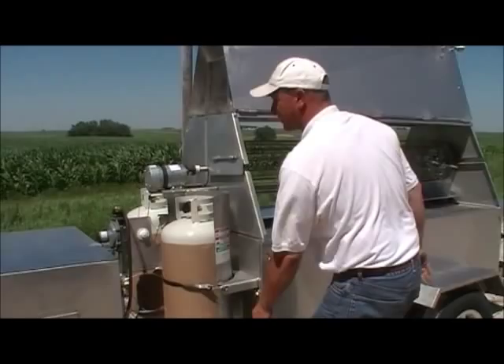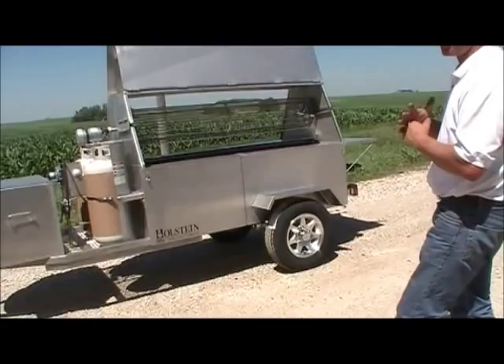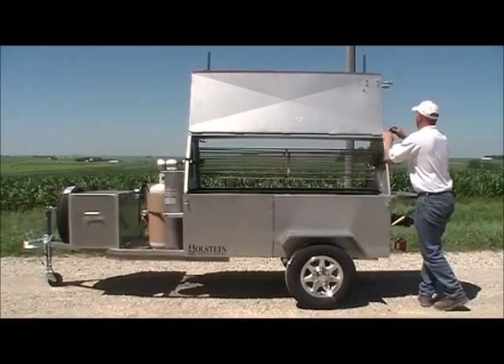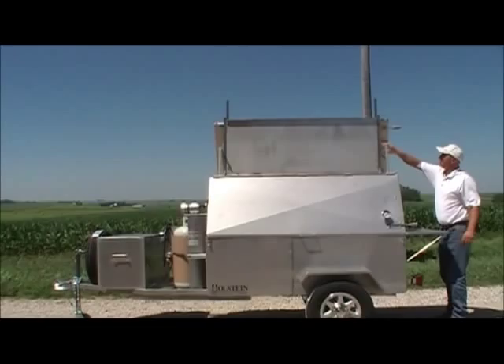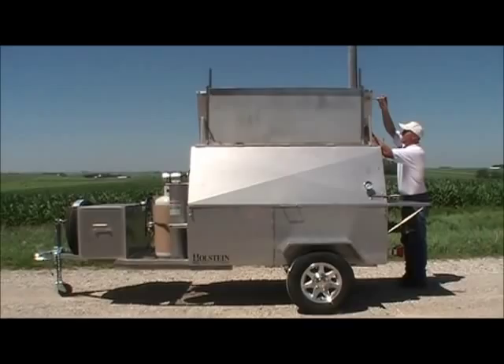We just wanted to show you this nice stainless steel 7240 GSS model with an all-steel frame, aluminum wheels, painted chrome tongue — everything on this is stainless but the burners and the axles. A fun feature about the stainless steel sign is it sits down for road travel, and all you do is flip it up when going down the road so you can put vinyl lettering, a laser-cut sign, or paint it at your own leisure.